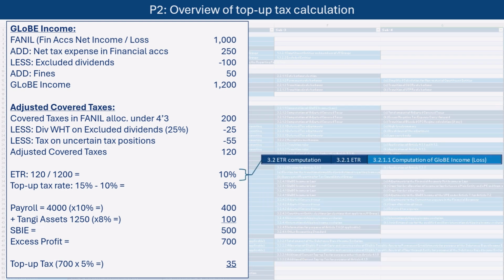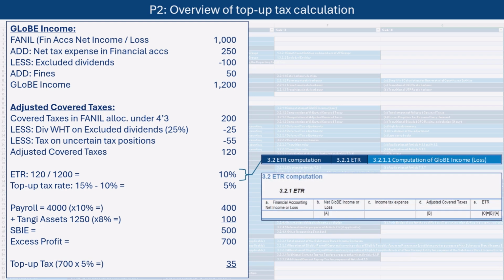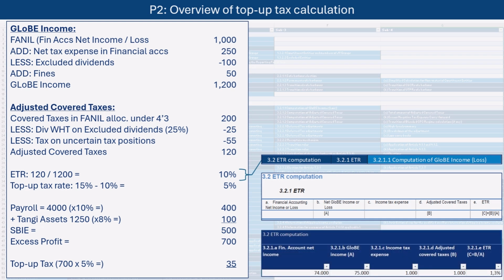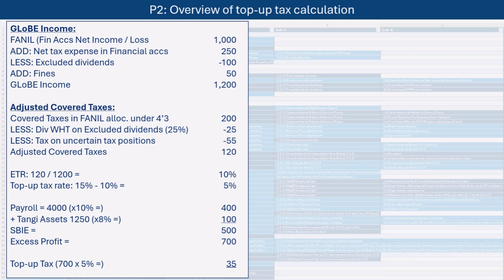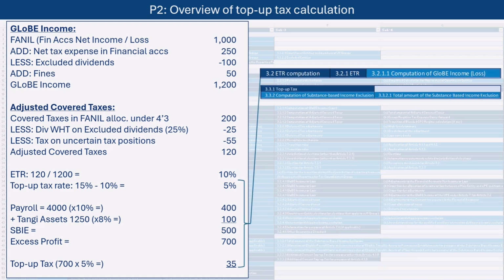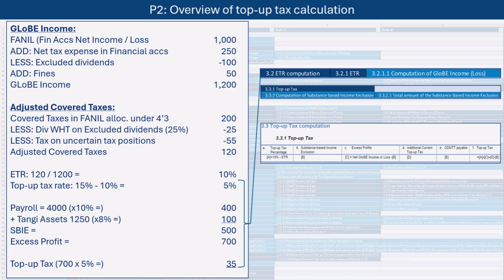And then next we're going to calculate the effective tax rate, which again looks like this in the GloBE return boxes. So these are the boxes that you add together, and there are all the commentaries under those boxes that you need to consider. And here are the numbers from the tool. And then finally, you calculate your substance-based income exclusion and your top-up tax, which looks like this in the GloBE return. You can see the top-up tax percentage is 15% minus your effective tax rate that you've calculated, 10% that we have done in our case. You deduct the substance-based income exclusion, and then you get your excess profits, and that you multiply with your top-up tax effectively, and then you can do your QDMTT deductible, etc., etc.